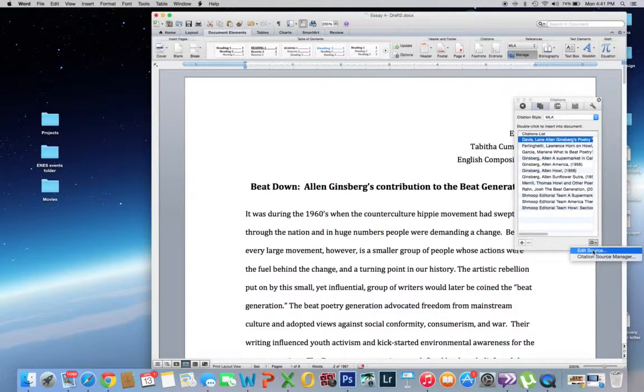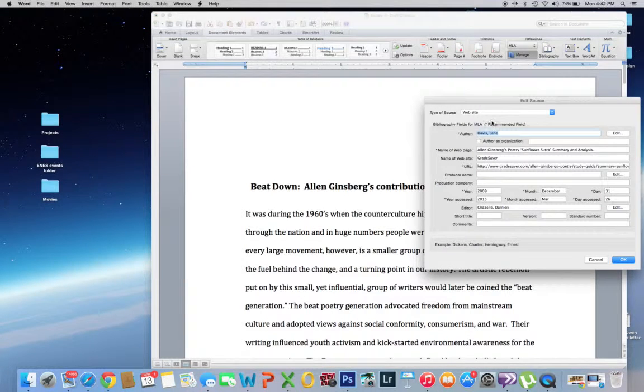So we're going to edit it so I can open it up and show you how it's defaulted. In here I've put in the information: the author's name, the name of the website, the web page, and the website as well as their URL. Now if you're doing something from a website, it's really important. They do ask you, as an asterisk here, required field, to get the date of this publication, or like the date that the article was put on the web. A lot of them provide this date, even if it's a news article, and then you also have the year that you accessed it.